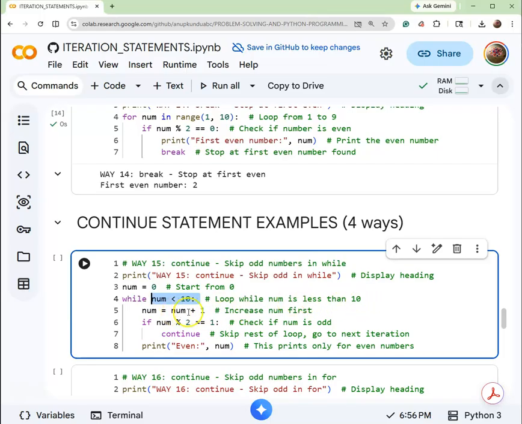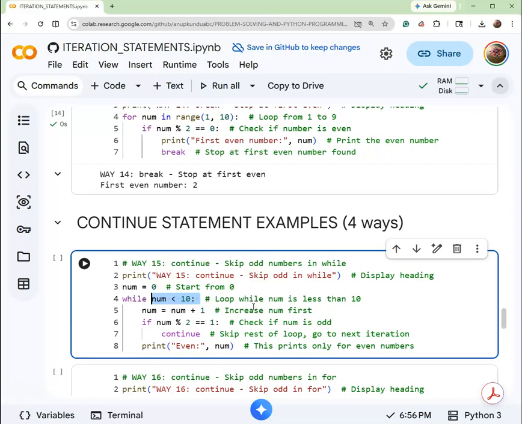Now num is equal to num plus 1, so increase the number first. This step is very important: num equals num plus 1 is on line 4, before the if. If it were after continue, it would never execute for odd numbers, so it would be an infinite loop.